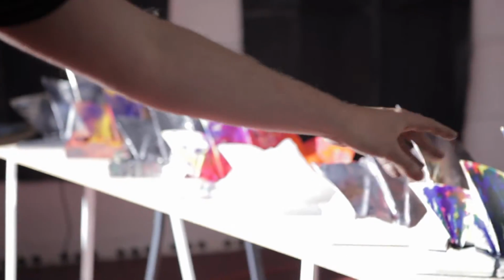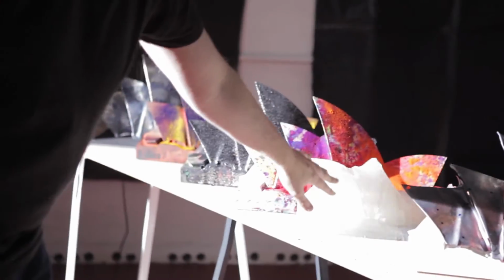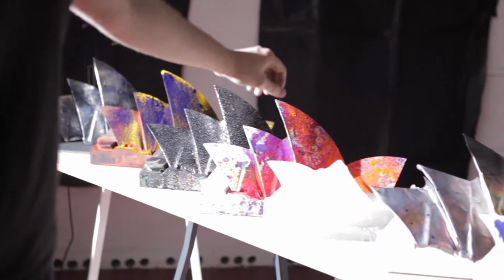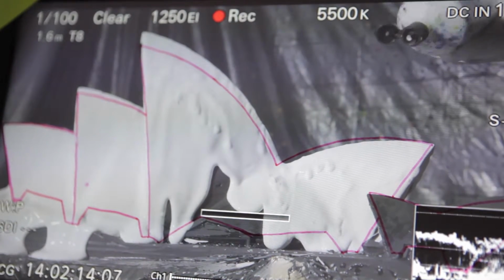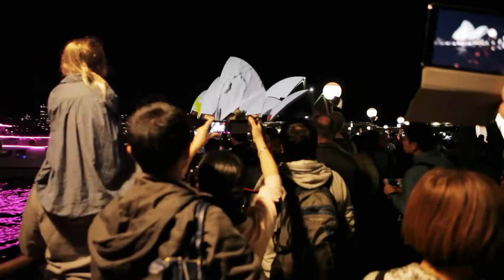So here we've got the remnants of the week, some glitter, some pigment, some inks, the shattered glass opera house, glass waxed opera house. And the idea of this is to use these organic effects to create something that really has a real impact on the opera house and feels a bit more real than some of the digital stuff that we've been working on, particularly in combination.